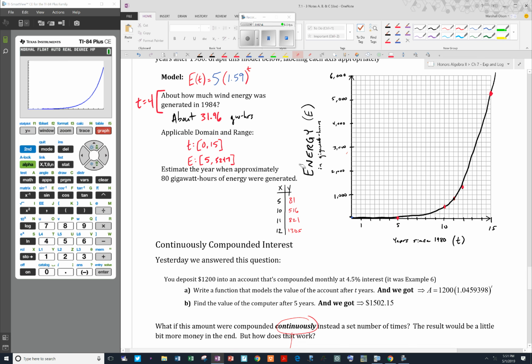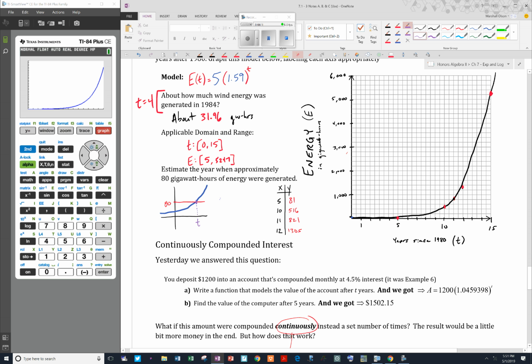So let's put that function y equals 80 in, and I'm just going to do a little sketch here of what I'm doing. I know that my graph looks like this. I'm going to zoom out a little bit. Okay, there's my function. I'm going to put the line y equals 80 in. I'm going to find where those intersect. Looking for that point right there. Trying to find out what this x value is here, or value of t.